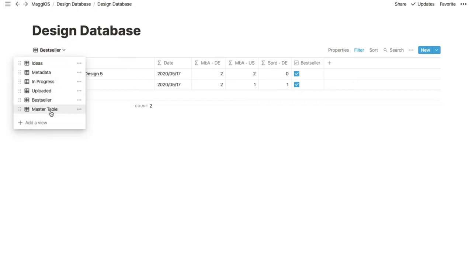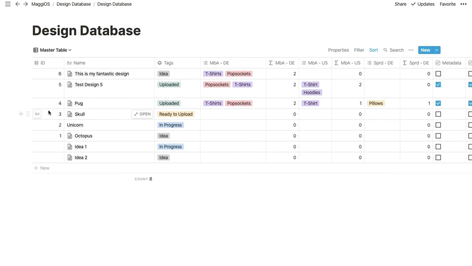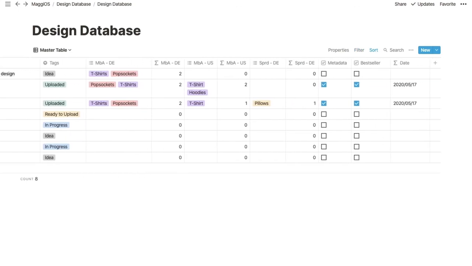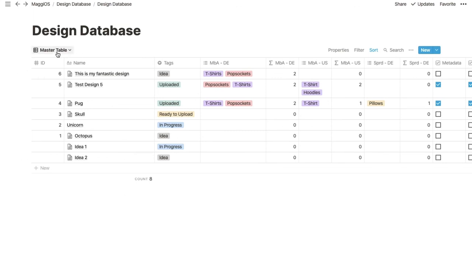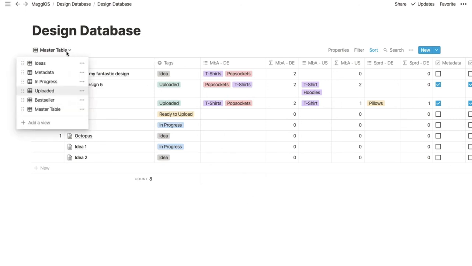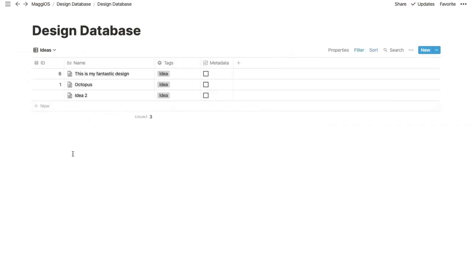One last table that you see here, don't get scared, that's the master table. This basically includes every single information you see in the other tables. Basically, this is the database behind all the views, and it really has every single information that we later filter out in one database. So between all those tasks, you can easily just switch around.